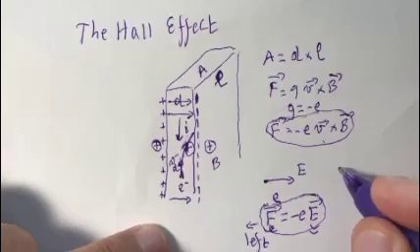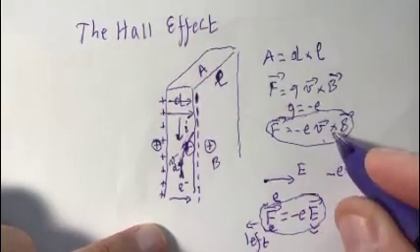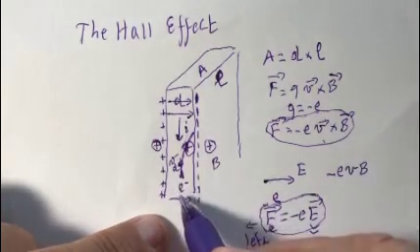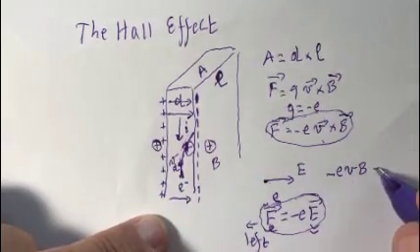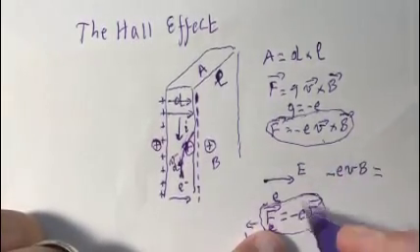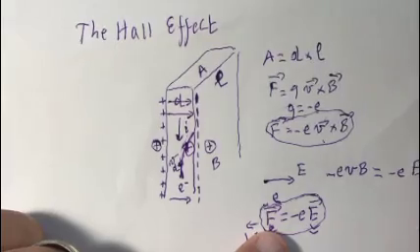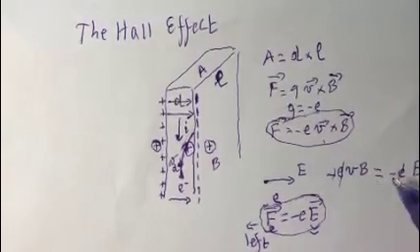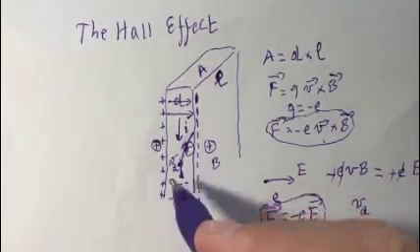And we can write this down, we can say minus e v B. I got rid of these vectors because the velocity is perpendicular to the B field. Look at here, the velocity is going up and the B field is going into the paper. They're perpendicular, obviously. And look at here, the electric force is going to the left, and I can just take the magnitude, or just get rid of that vector there. And you can see here that the charge of the electron cancels, and then I have the velocity, which is the drift velocity. Remember, I put here v_d, the drift velocity.